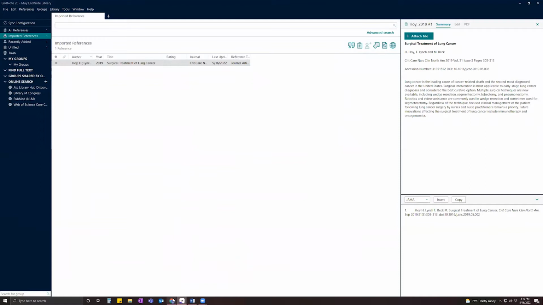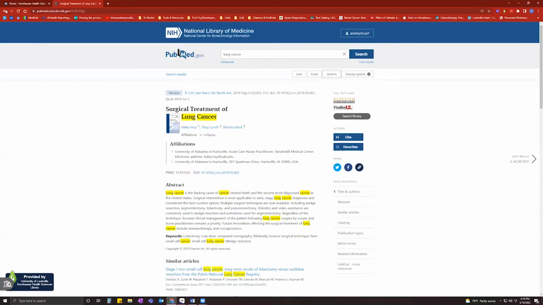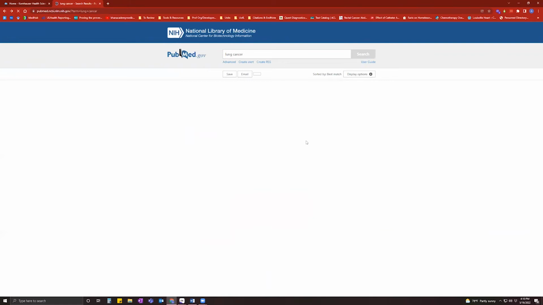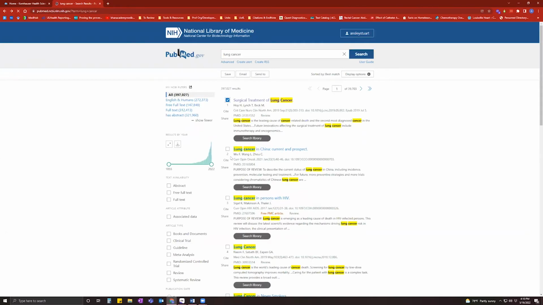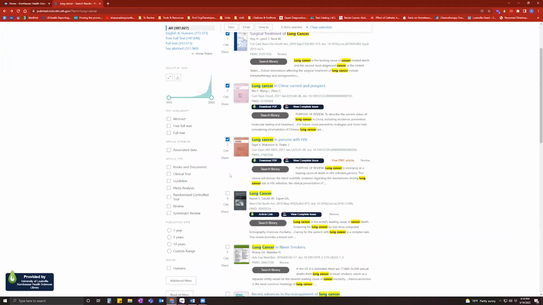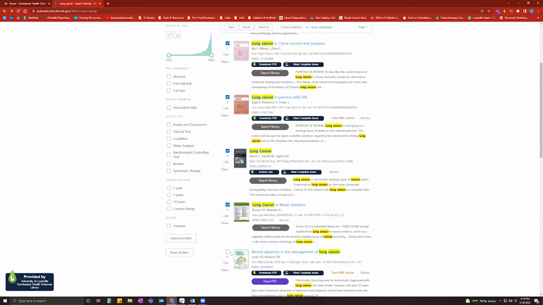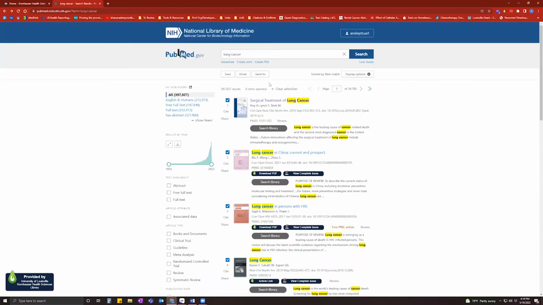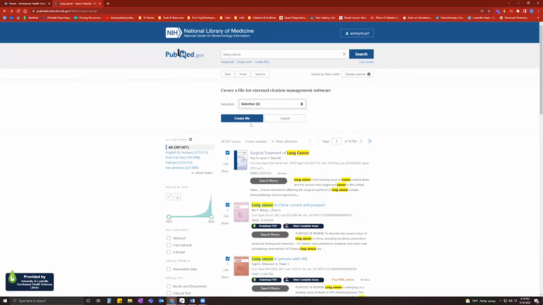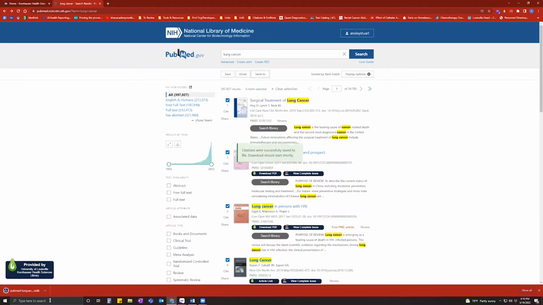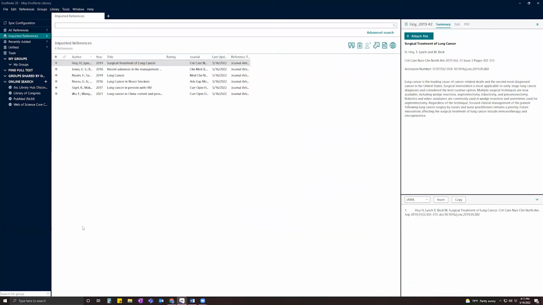So same thing. You can download multiple references at once from PubMed. You just got to click the little check boxes here. So we're just going to say these top 6 articles look great. We want to save them to our EndNote library. So we'll do the same thing, the little send to button here in PubMed. Same thing, citation manager. Click create file again, and it will still create one downloaded file, but in that one downloaded file, it'll have all 6 of the articles that we check marked.